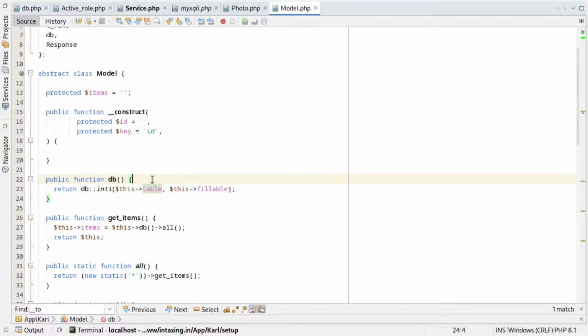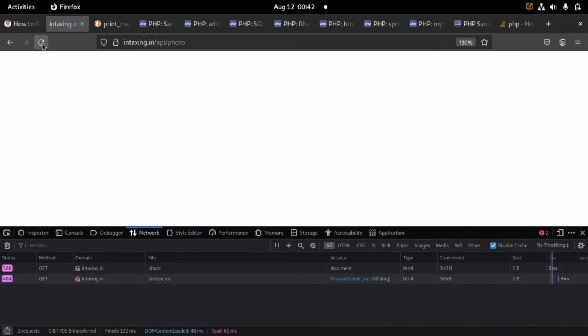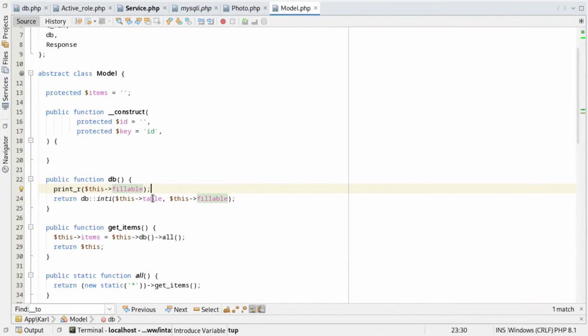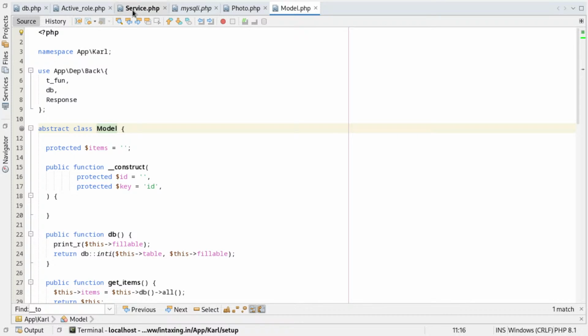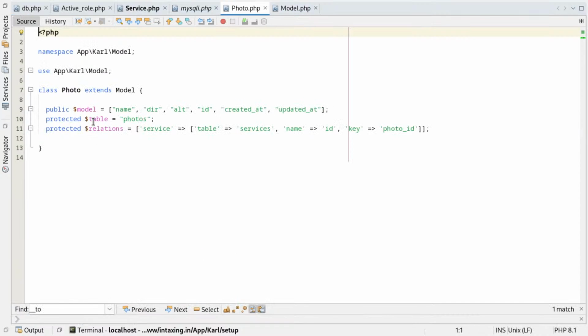So let's just echo this fill labels, printer maybe. OMG, there is an issue with the fill labels. Let's go to photos and see what is all about. So there are no fill labels. I am shit.